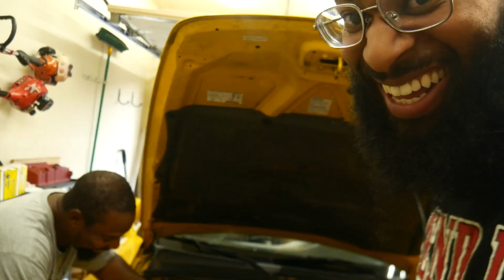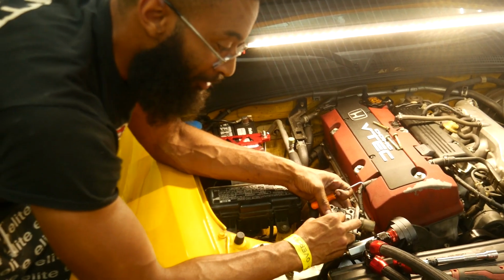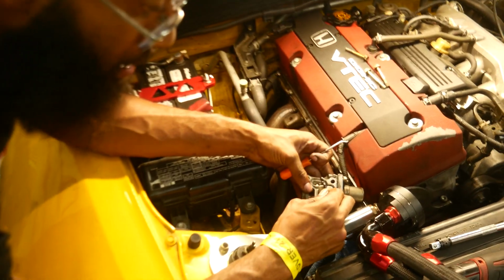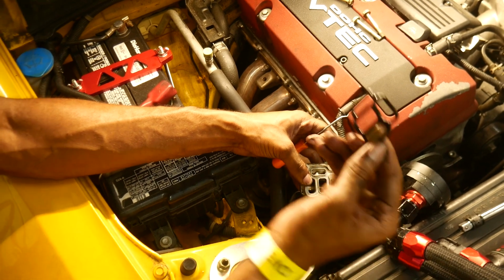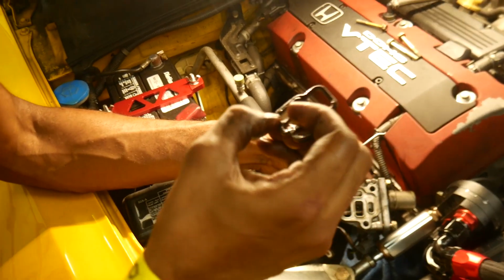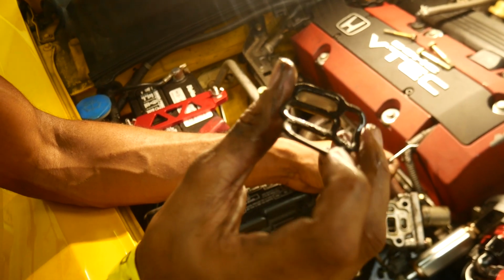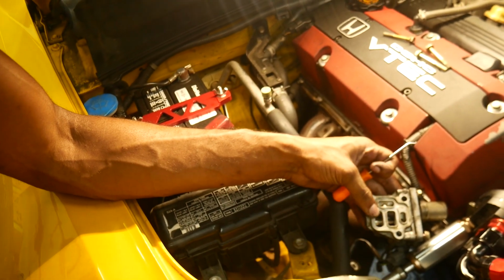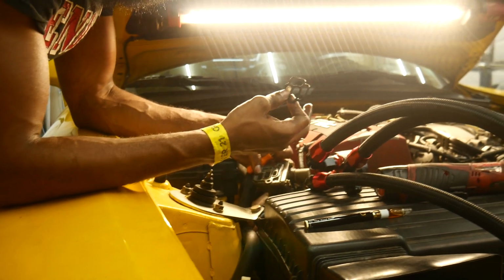Fingers crossed. Alright, so anyways, Kalen opened it, freed it up, but I'm gonna sit here and pull it the way I'm not supposed to. Said not to mess up the plastic. And kabow! So the boys think it was leaking from right there on that corner, wherever that bubble's at. Yeah, that looks like it. They said there was a top one and a bottom one. So the top one comes out of here. I want to change that as well because I have both of them. So yeah, guess we're gonna change them both.